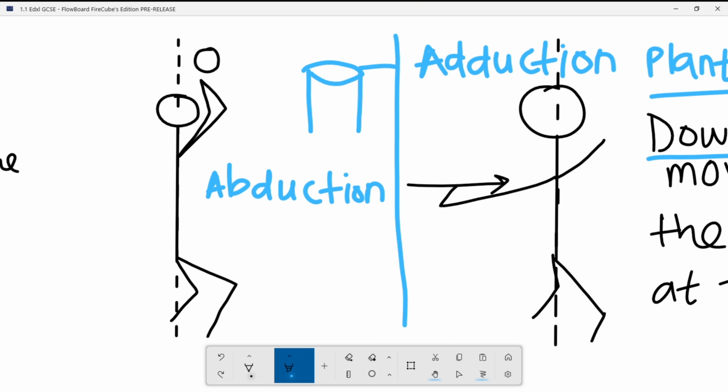For abduction, let's say this is LeBron James shooting a basketball into the basket like this. He obviously has to lift his arms away from the midline of the body to get them above his head. So that is abduction. Now, on the other hand, we have a javelin throw by some athlete. I don't really watch javelin, but let's say they're about to throw a javelin. They are now moving their arm towards the midline of the body to throw that javelin. So that would be adduction, because they are adding that limb towards the midline of the body.